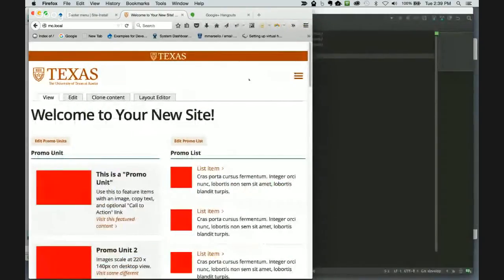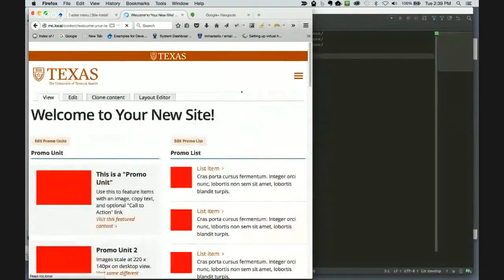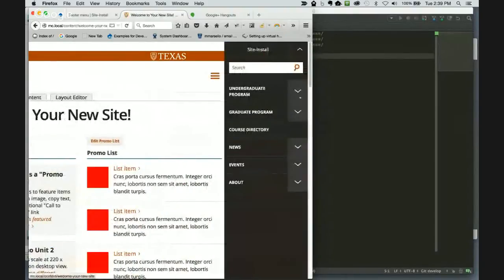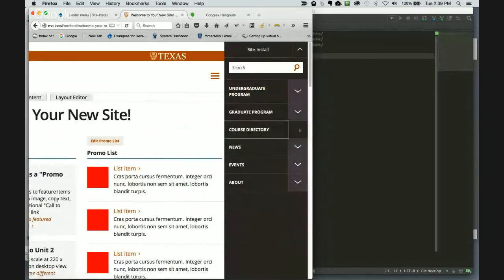So let's take a look at the mobile menu. So you can see here we have our main link, which is a link. Then we also have the drop-down, which is accessed this way. Now you'll notice this one here doesn't have an icon, and that's because the course directory menu item doesn't have a submenu.